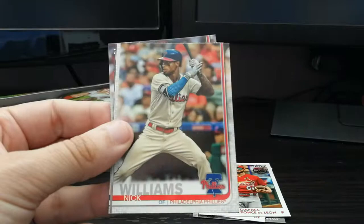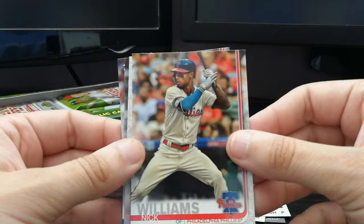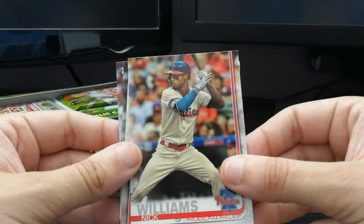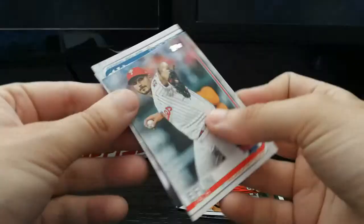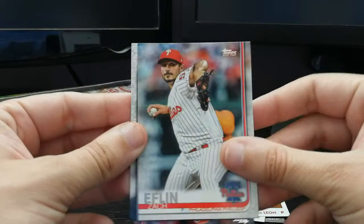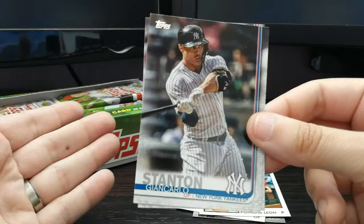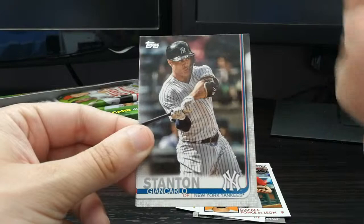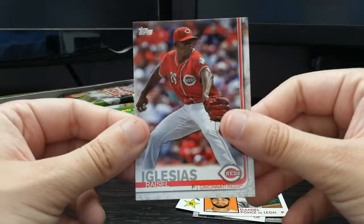Nate Jones, Nick Williams — another great prospect that's kind of fallen off. I checked his stats today, under .200 again. That crowded outfield in Philly — I don't see him getting much time, but a lot of promise when he came up. Hasn't quite met expectations, much like JP Crawford who was traded to Seattle in the offseason. Great card though — I love those retro cream-colored Phillies uniforms. Zach Eflin, pitcher for the Phillies. And there we go — young Giancarlo Stanton. I was actually shocked he wasn't in Series 1; this is my first common card of Stanton in Yankees pinstripes.